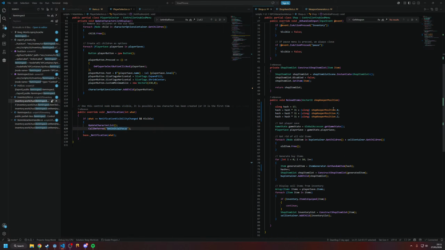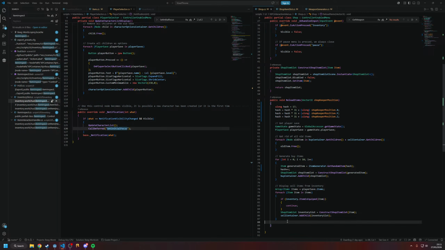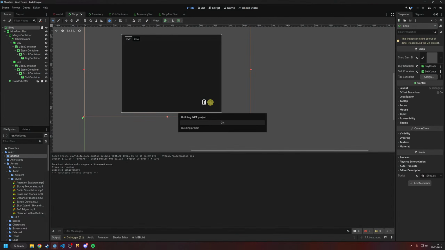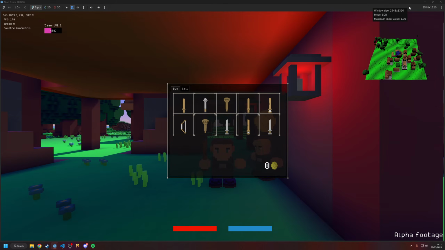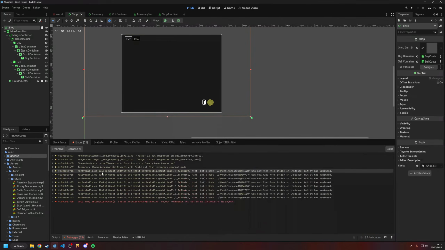What if we just call this after reloading? I think that makes sense. Does this then correctly set? Nope. Ah, I forgot to set the reference.